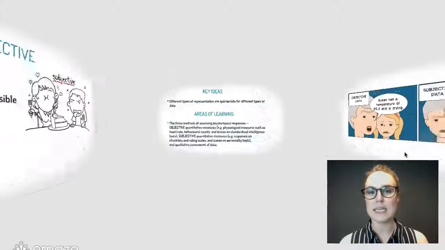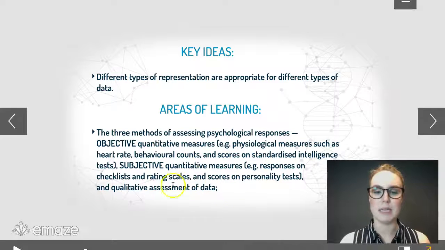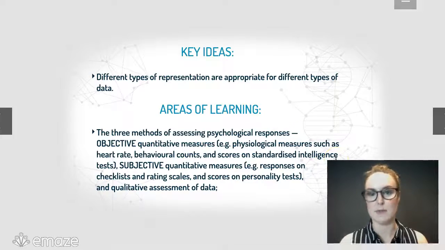So the key idea here that we're really trying to explore is that idea of data and how we categorize it. And you can also see by the areas of learning down the bottom here that it's important to understand the difference between objective and subjective data because we're then going to build on that in further videos.